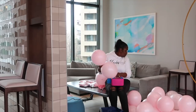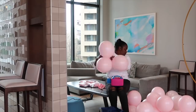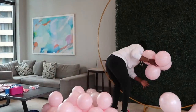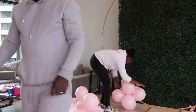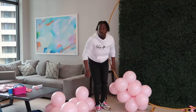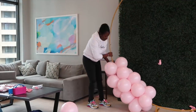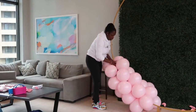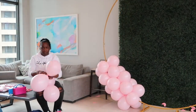One just popped behind me. They were popping like crazy, guys. So I had to get to work on making new clusters, and I did that. I went ahead and started adding them on so that I didn't overmake them. As you can see, they are definitely fitting a lot better into each other on the poles, and they look way, way better than the other ones. And the balloons you see flying around are the ones that Kelvin is popping for me that weren't too big.